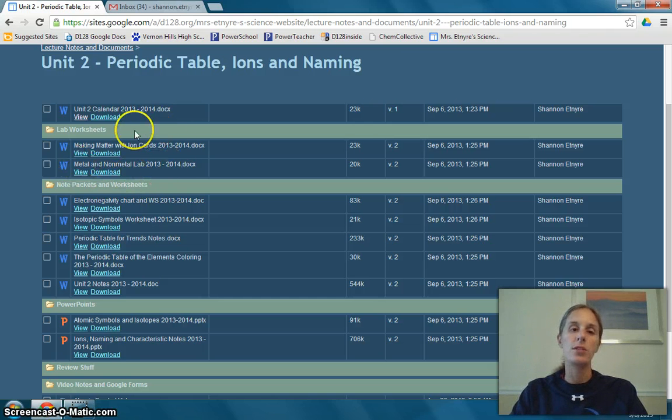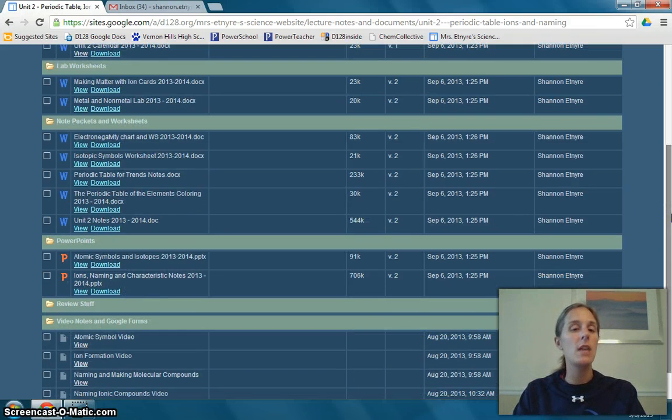So if your student loses a lab worksheet, they could go ahead and print it out from this website, or if they damage it or something, they could print out a new one. If they screwed up on their note packet and they wanted a clean page, they could come to the note packet and worksheet area to print out a new note sheet. If they were absent one day and they knew we had a homework assignment, they could come here and see if it was posted. I also do post my PowerPoints, so if they miss something during lecture, or just want to review something before the test, they can get their PowerPoints here.